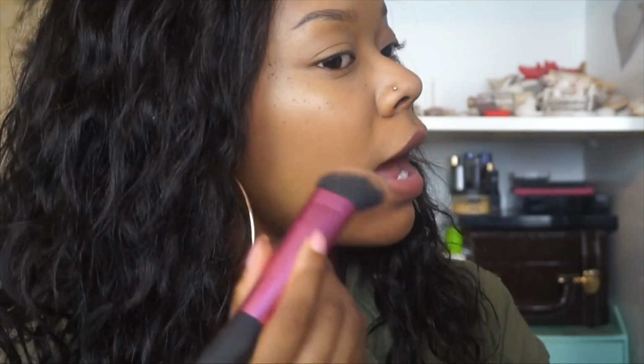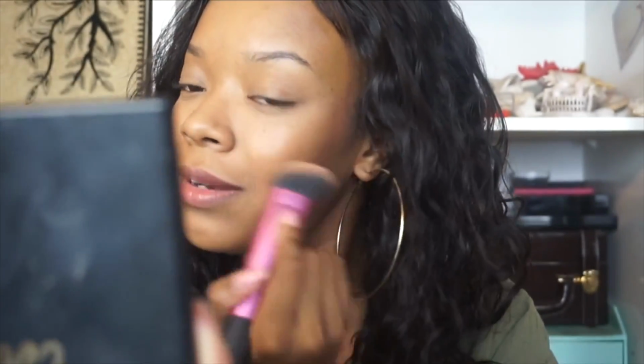And when you do this, it kind of comes out like a powder, the way that it looks, which I love. So we're just gonna go ahead and do that. See, I really like the application of this. So if you have a cream concealer, then I highly recommend doing this. It was a really nice tip that I learned from Cosmeholics Anonymous, fellow Toronto YouTuber. I love her. She's dope. I just put a little bit here, hardly any though.